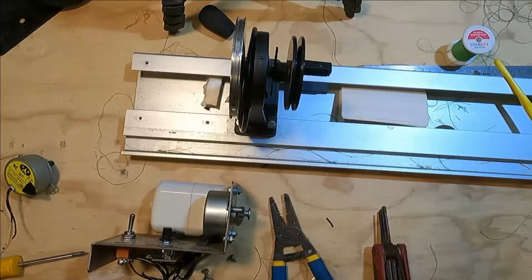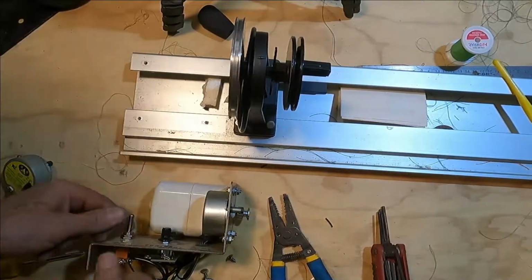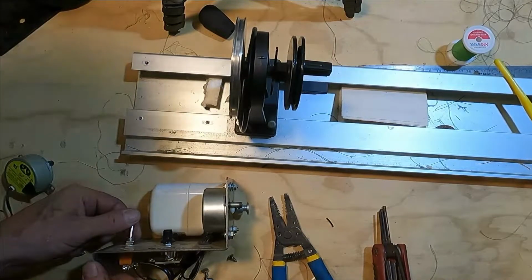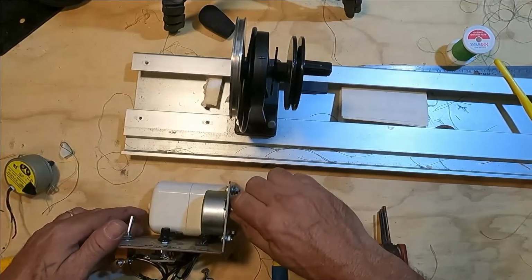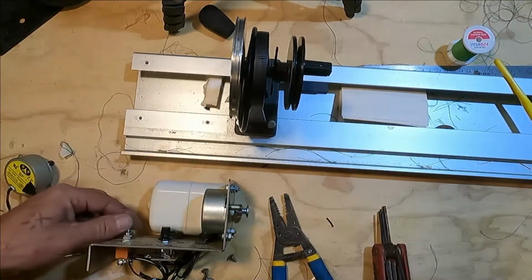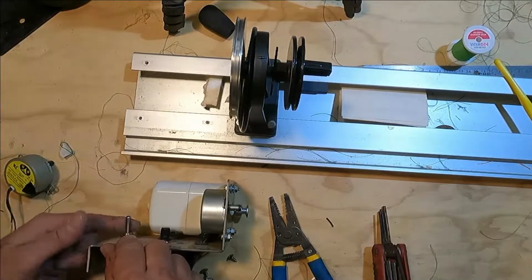So we got the motor in and plug it in here, and we'll give her a try before we mount everything. It's not working. I know I wired it right and the motor worked in the CRB wrapping stand, so something has to be the matter here.